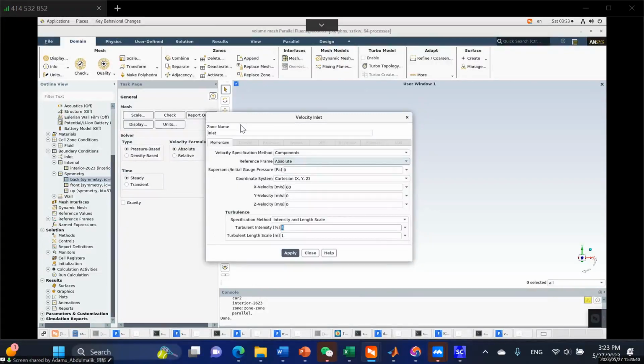Normally what I use, because this is supposed to be not more than 0.5. If you read some papers, you're going to get this. It's not supposed to be more than 0.5 for a high-speed train. But for me, what I do is divide the length of the train by the scale I use.